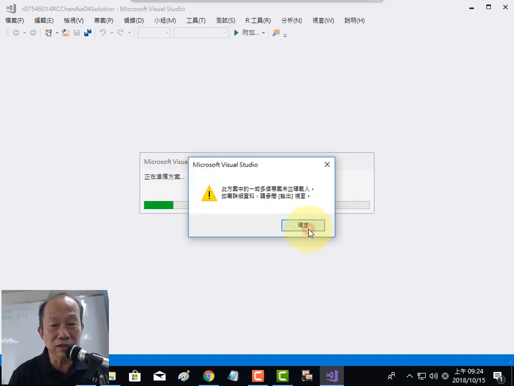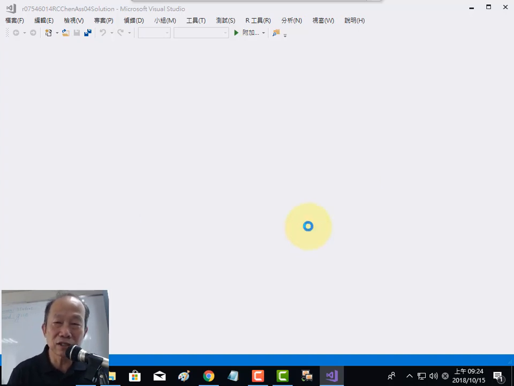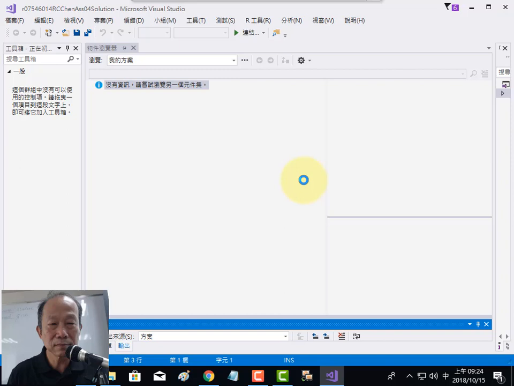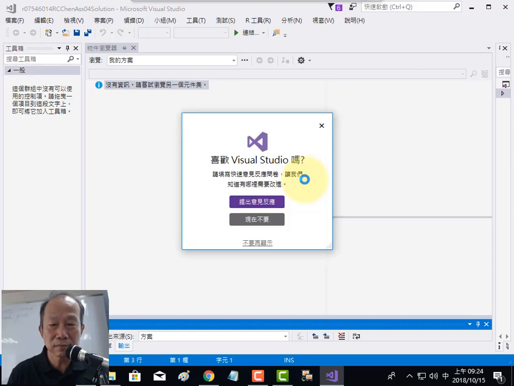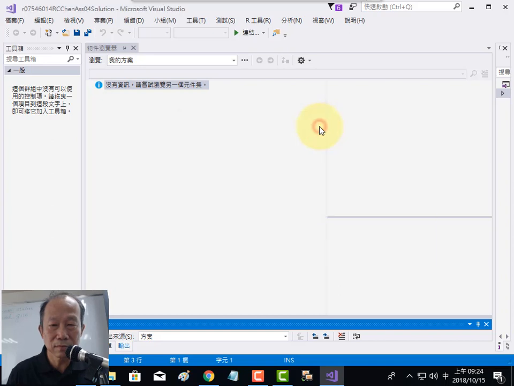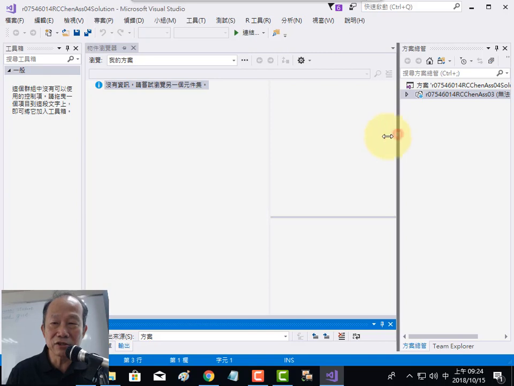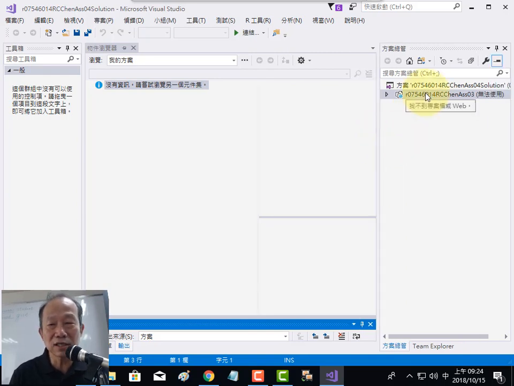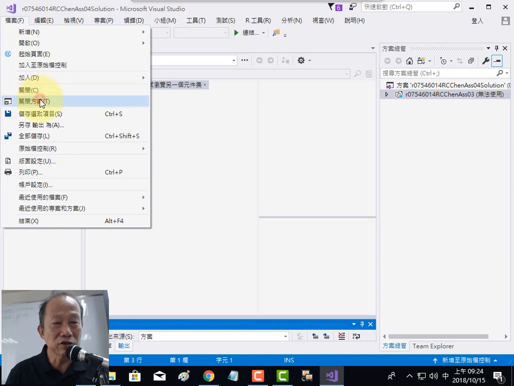The only thing you can do is just accept that. So as you can see, your project is not complete because the original definition is not correct, so the file cannot be found, right? All right, never mind. We just close the solution.